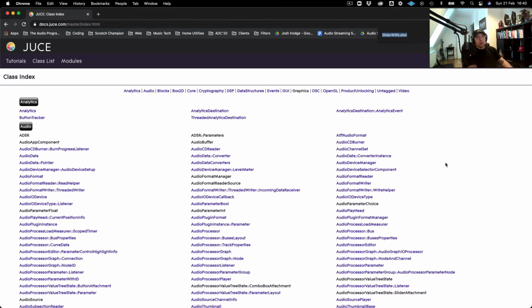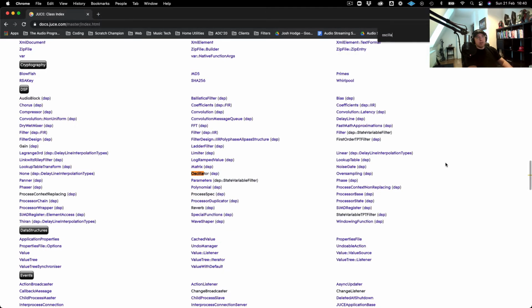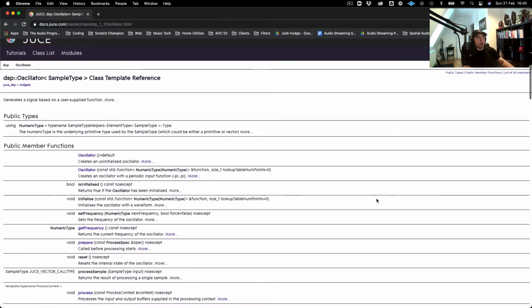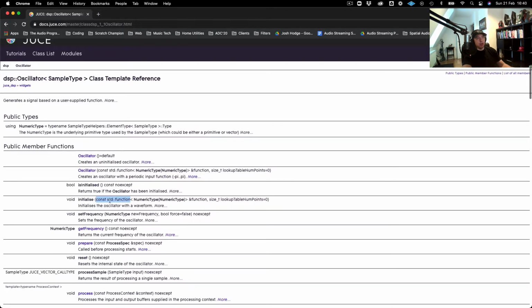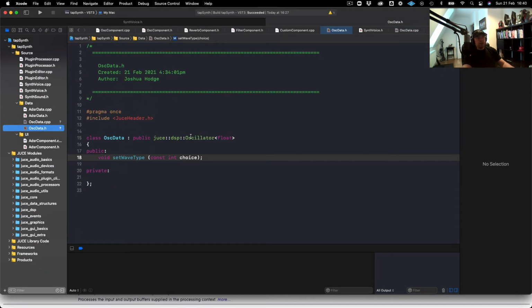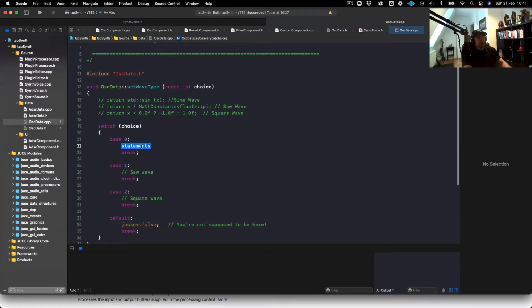So we need to go into our oscillator class, because this is a JUCE oscillator, and we see that we have this initialise function, which can take a std::function or a lambda that will tell us what type of wave we want it to be, right? Because this is a JUCE oscillator float, we're inheriting from JUCE oscillator. What I could do is just say initialise, like that.